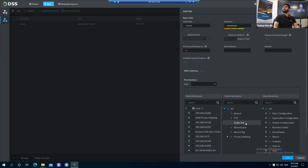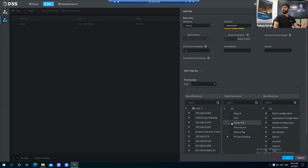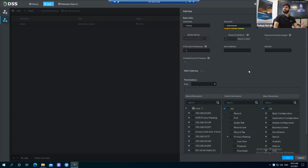And then down here, you're going to be able to see, first of all, I can choose which devices, which NVRs I should be able to connect to. I could just choose some random ones down here. First of all, I need to define an administrator, super administrator, and so on. And then all of a sudden, these features would already be applied to it. And then down here, as you can see, as I told you before, the different authorities down here. So that's how it works for the users.